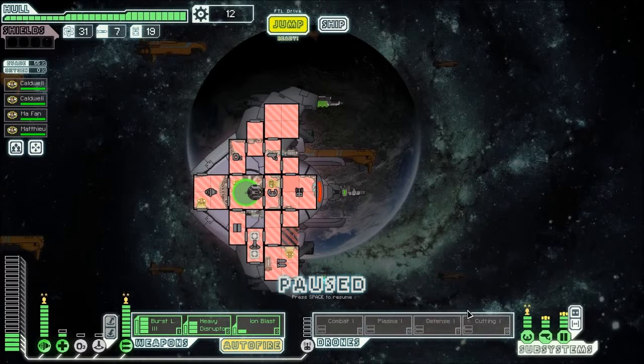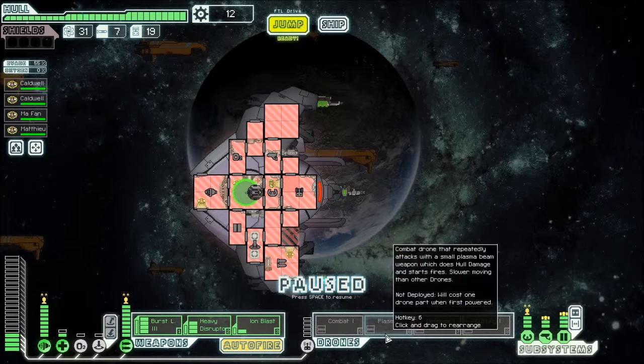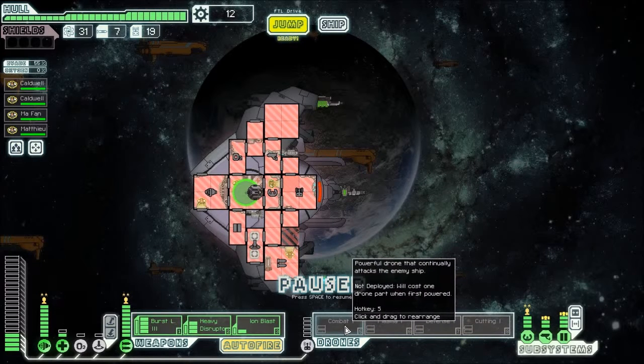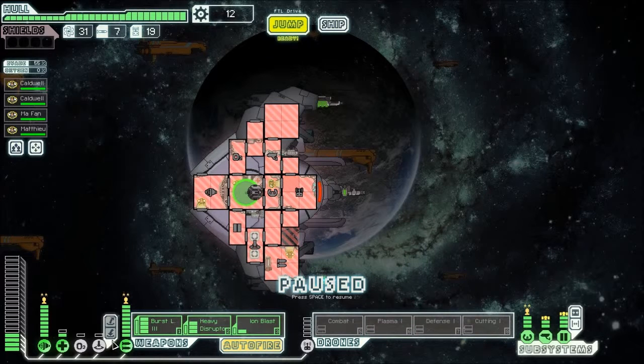So I'm actually going to move the plasma here. I guess that doesn't actually matter. But I do want the combat drone protected over the plasma drone since this should fire quicker, and the plasma drone has a higher chance of getting taken out.